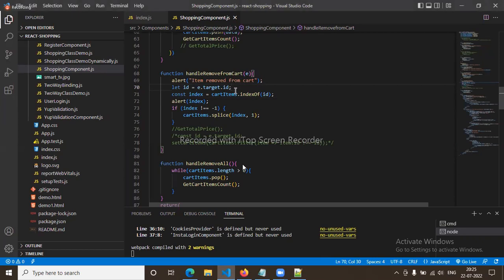Means the ID is coming. From the ID we have to fetch that product. That is product ID, right? Yeah, product ID. To find that particular ID related product, you have to use the find method. By using the find method, you can get the ID. After that, you have to use that index number. Okay, na? Okay.